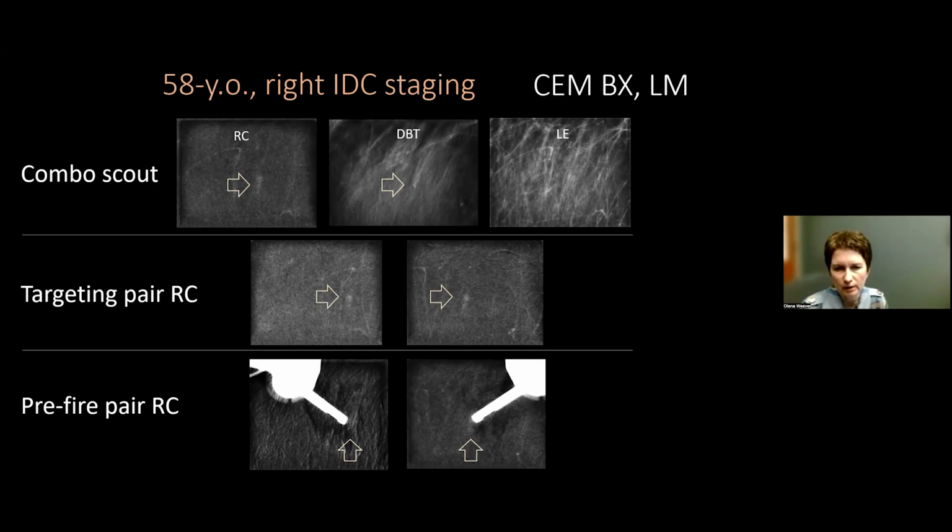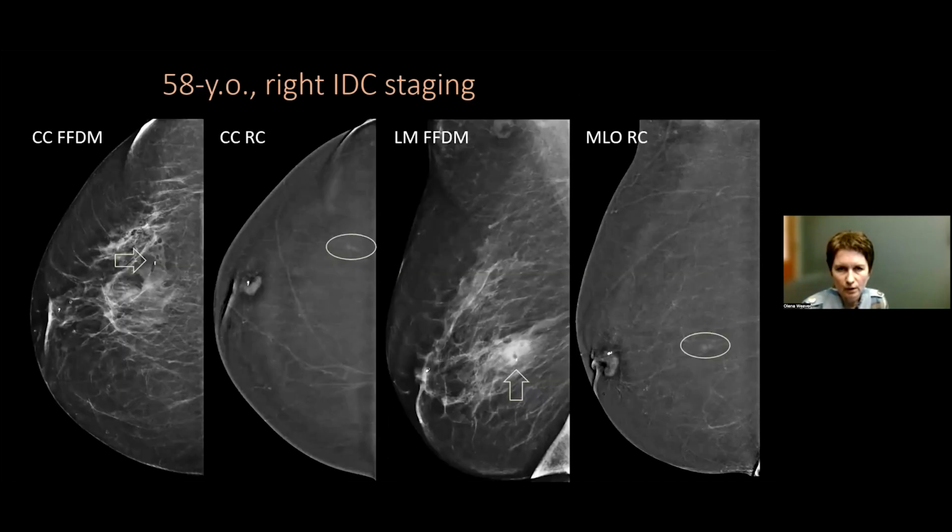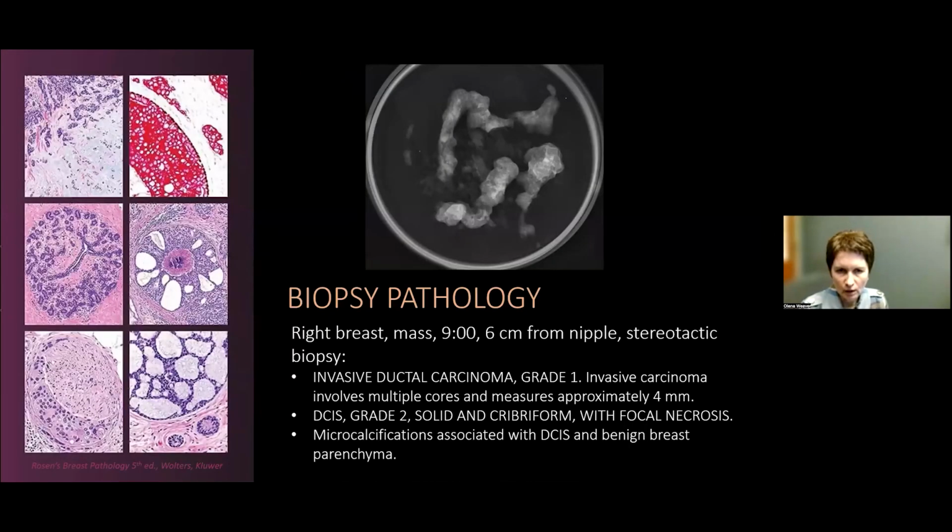So we did the CEM-guided biopsy, and this is called the pre-fire image, so we know that we are on target. On this image, you can see the biopsy clip. Obviously, after the procedure, the positioning is a little bit off, but we were pretty confident that we got the correct area. And it was an invasive ductal cancer grade 1. So it was obviously a multicentric cancer in the right breast detected by CEM. The point of this one is that it was a presentation of a linear non-mass enhancement as an invasive cancer.